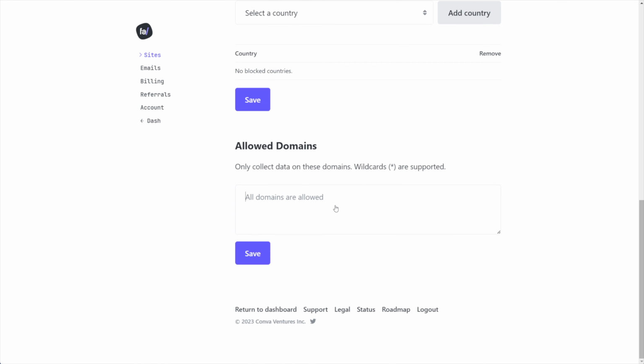So if this were my site, Convology.com, I would put www.convology.com, Convology.com, and then just for fun, an asterisk dot Convology.com to allow all of my subdomains to work. That's how you could add yours so that you don't run into any issues with bad actors trying to insert data into your analytics that aren't from you. This way you 100% know that your data is from your site.